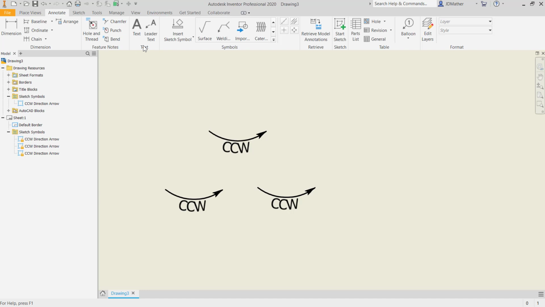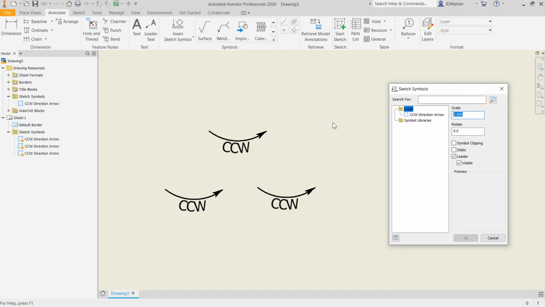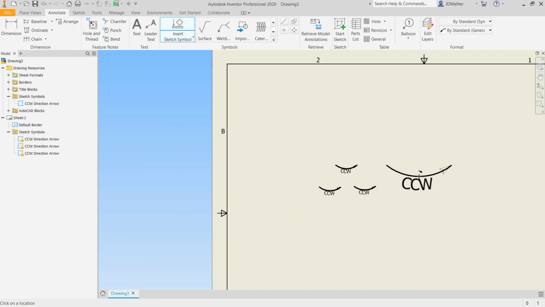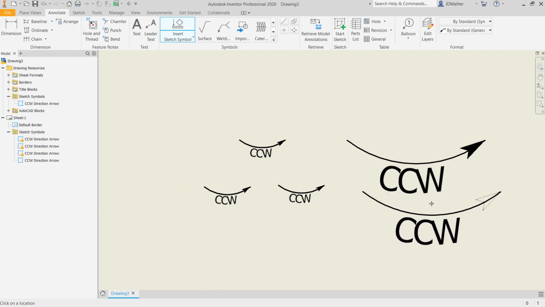If I go to the annotation tab and I insert symbol, I have a choice of putting in the scale. So if I want that 3 times scale, if I want to rotate, whatever, and so forth, I can make changes as I need to. No, why is it not letting me get that? There we go. I got to go ahead and select it. And so if I don't need the leader, just press enter. If for some reason you wanted a leader, now you could also have the leader. So that is sketch symbols, basically the same as a block in AutoCAD from the last century.